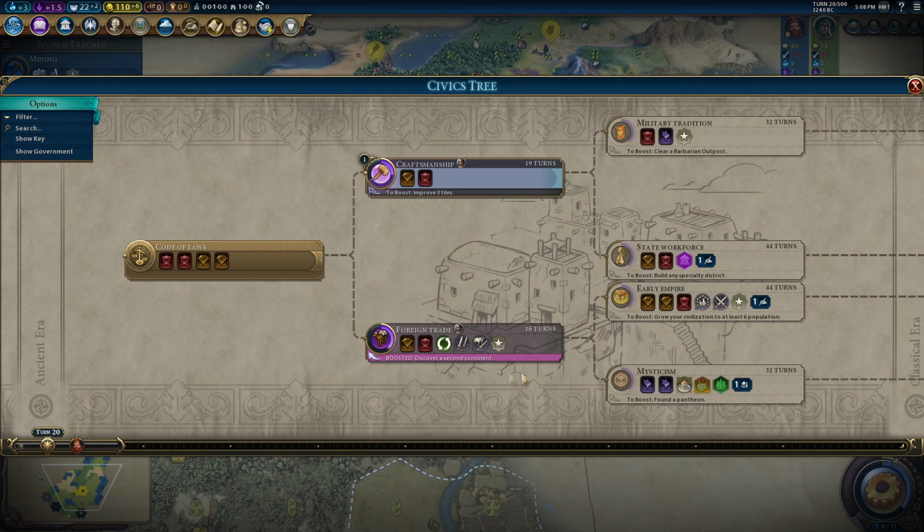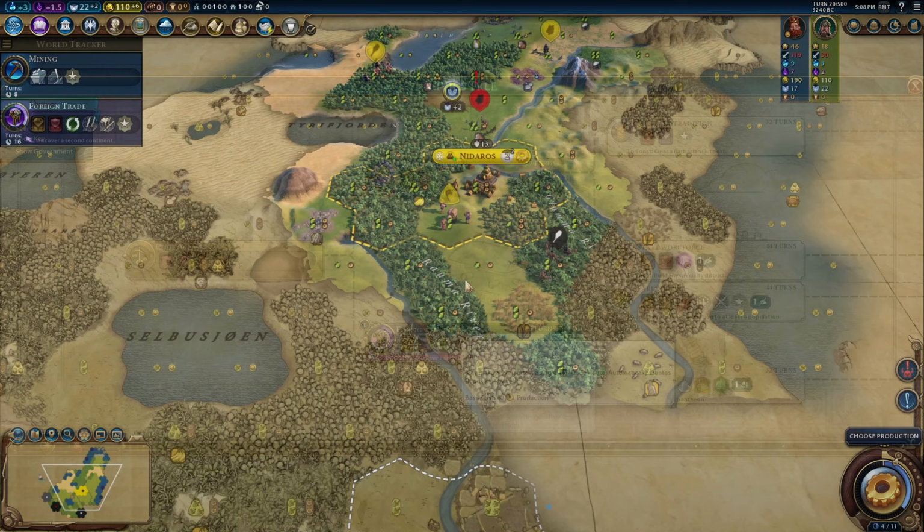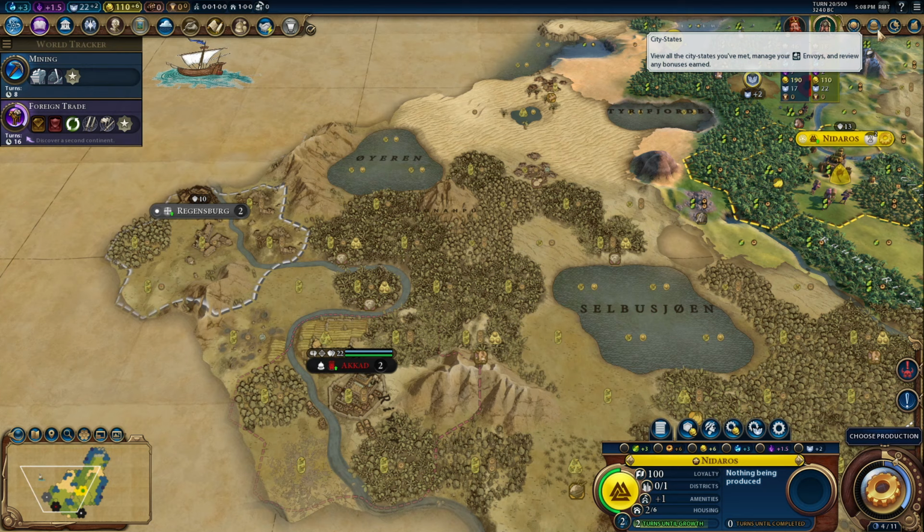Now on to mining. When I thought about it, I'm actually going to go for foreign trade now. Let us unlock the beauty of a trader in order to get the candy envoy as quick as we can.